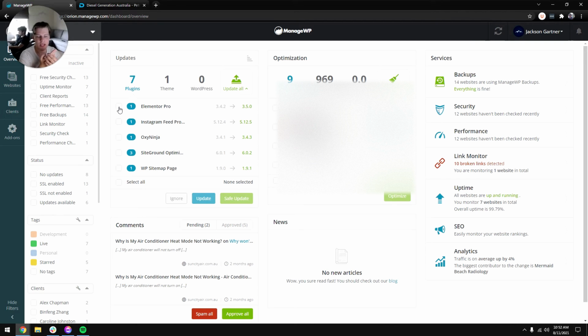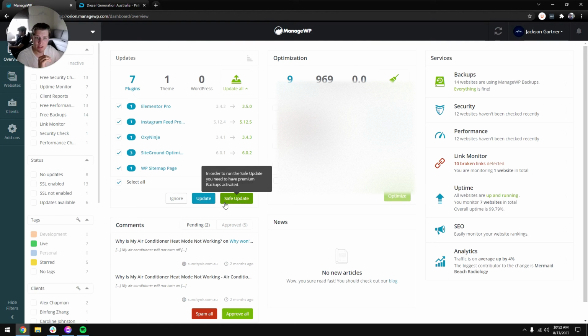And of course, keeping that 20 or so plugin rule in mind, you may have had to do that over more than just 2 update cycles, which you can do by just selecting all here, and maybe we unticked the SiteGround Optimizer because it's a primary one. I'm not going to do it this time though, because there's only 7 plugins in total. We're nowhere near 20, and I'll just click the update button.